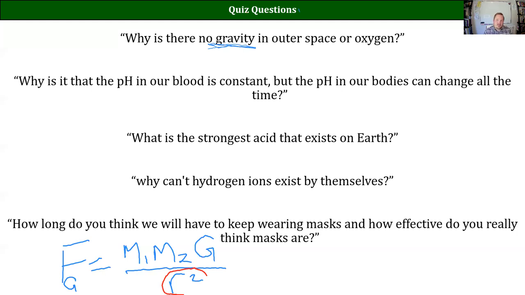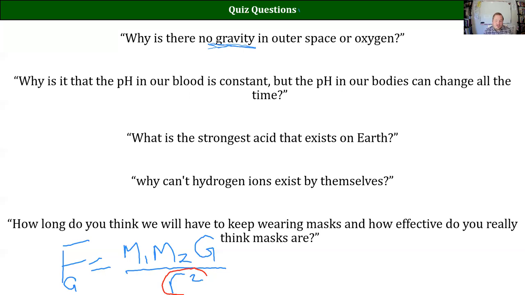So the reason that it looks like they're weightless, like there's no gravity, is actually not that there's no gravity. It's just that they're falling at the same rate as the curvature of the Earth. So it's basically, if you can imagine throwing a baseball so fast that it is pulled towards the Earth at the same rate that it's moving forward, you could conceivably throw a baseball all the way around the Earth and have it come back. And that's basically what orbit is. Orbit is not that there's no gravity. It's just that an object is falling at the right rate compared to its forward speed, so that it follows the curvature of a planet.